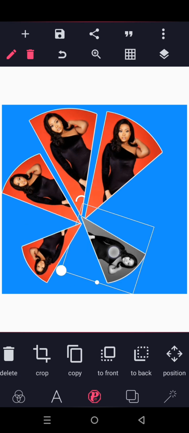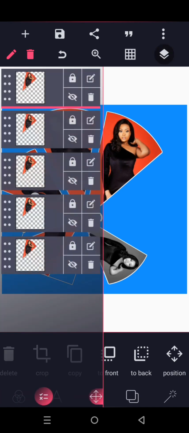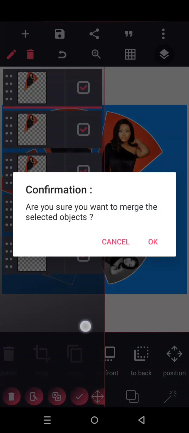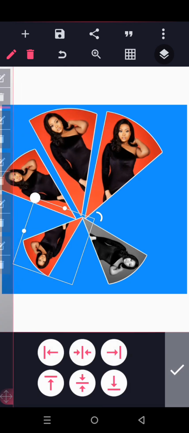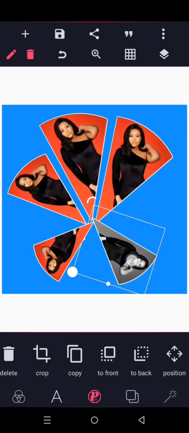So that's why I will not advise you to use this step, but you can use it though. If you are comfortable with it, you can use it. But what we are going to be doing next is I'm going to be showing you another step which I think it's easier and faster.